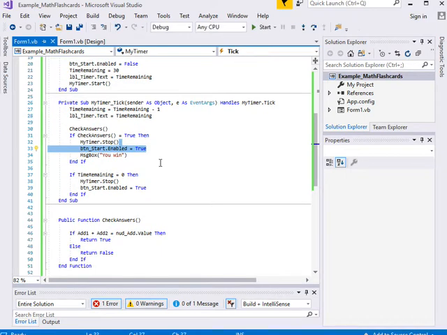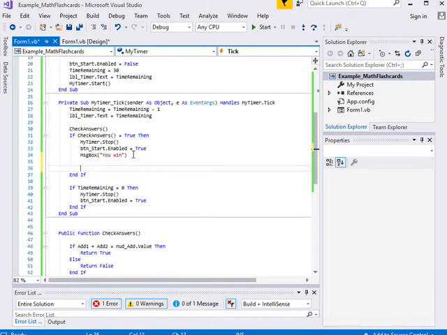Now, obviously, we have two if statements here, and we don't really want to have this and this happen at the same time. So they really shouldn't be two separate if statements.